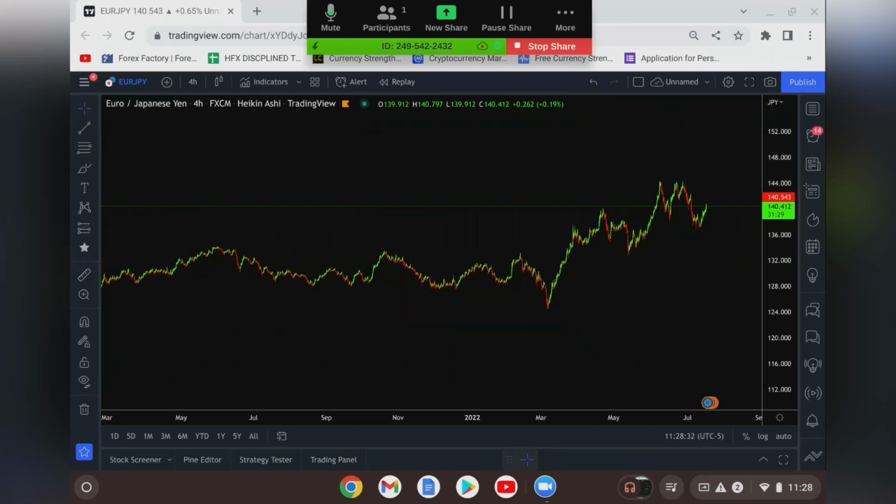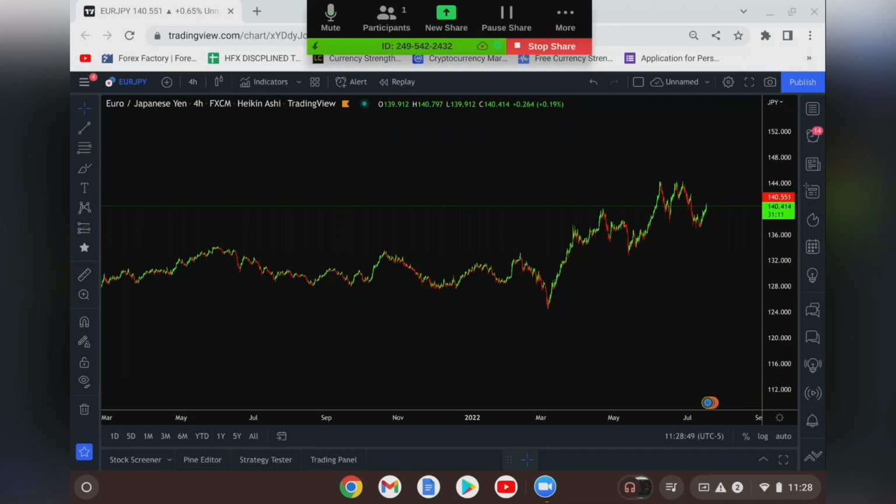So this is just an example, you guys. I'm not going to actually be entering any trades. But I just wanted to give you a gist of what it would be like if I was an intraday trader looking to mark up the charts and find a good position in the market.